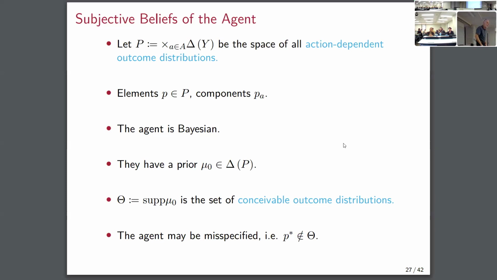Why? Well, because I started working on learning in the 90s, on learning in games, and there we had correctly specified agents. So it'd be nice to go back to the papers with Levine and say, instead of people having a full support prior on the strategies, let them be misspecified and let them be patient and see what happens. That was the motivation for doing the paper with Lev and Philip. We said, oops, maybe not. So then it needs more conditions. I think it's a very interesting open question, but I don't have anything right now.